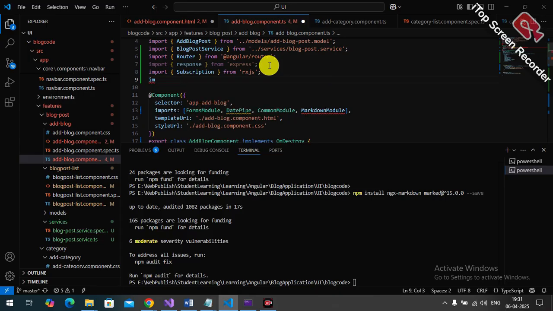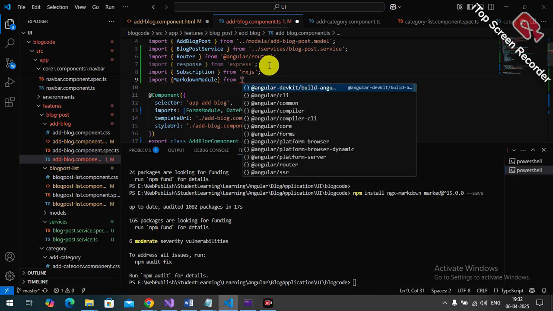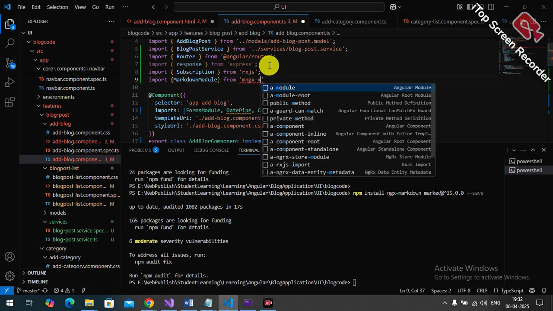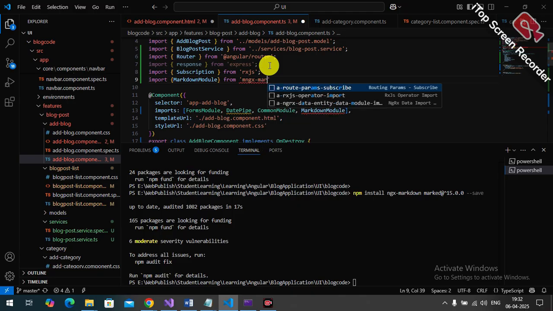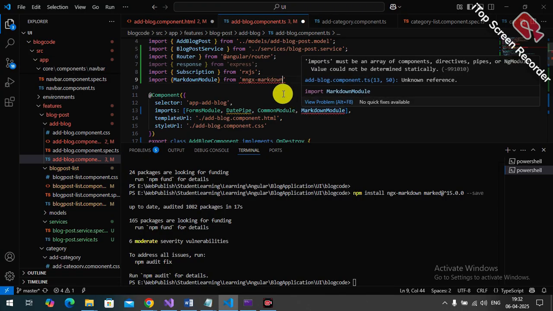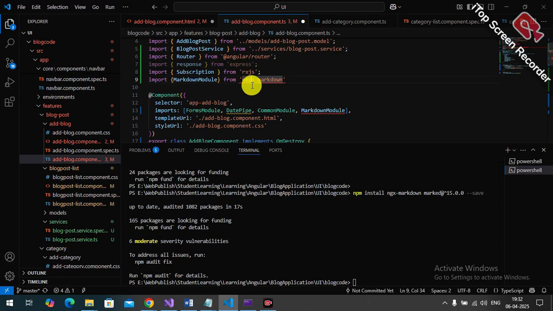Hey man, import markdown module from ngx, and I can markdown. ngx, not m.